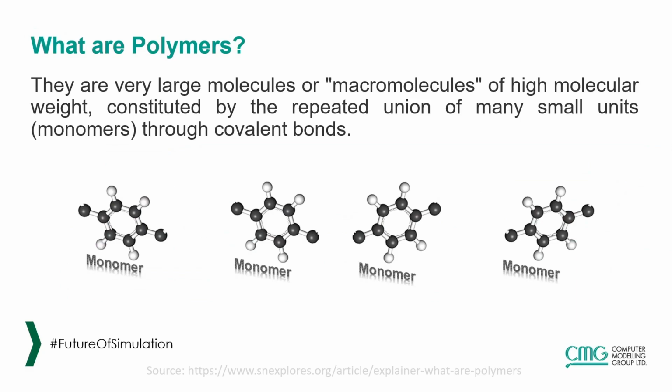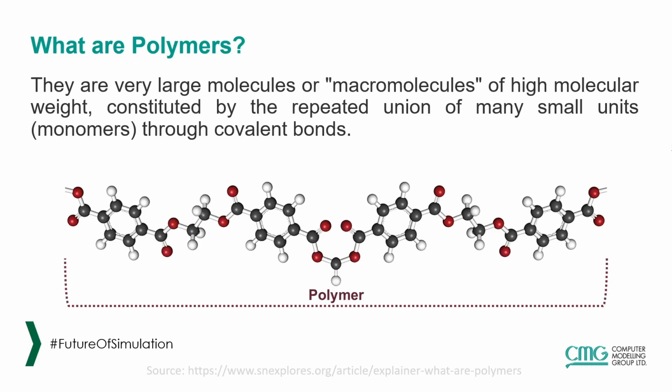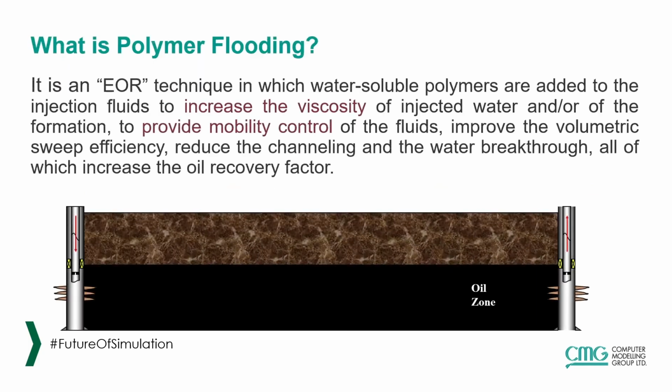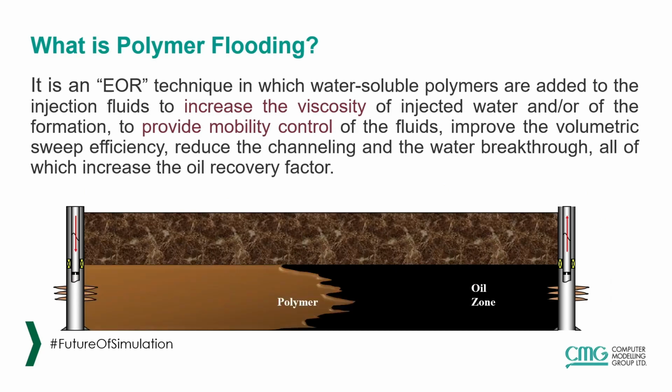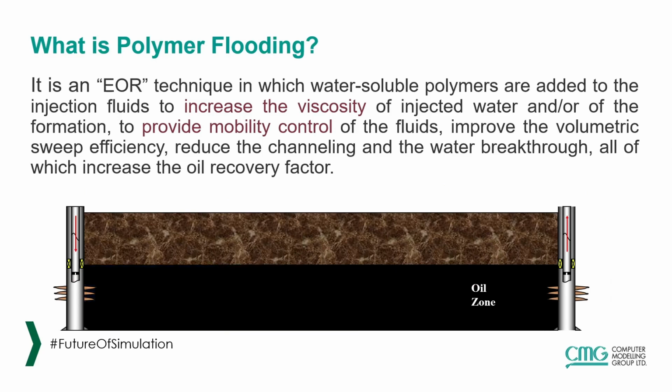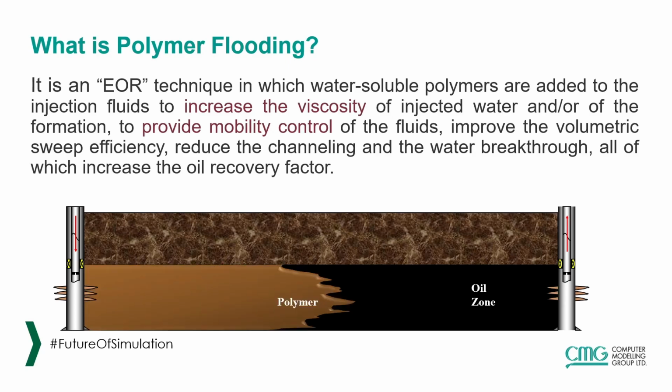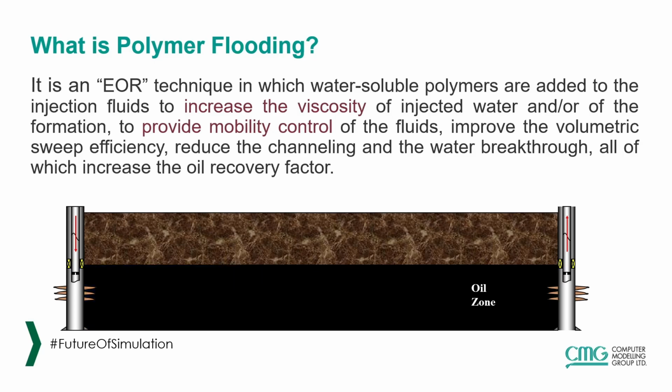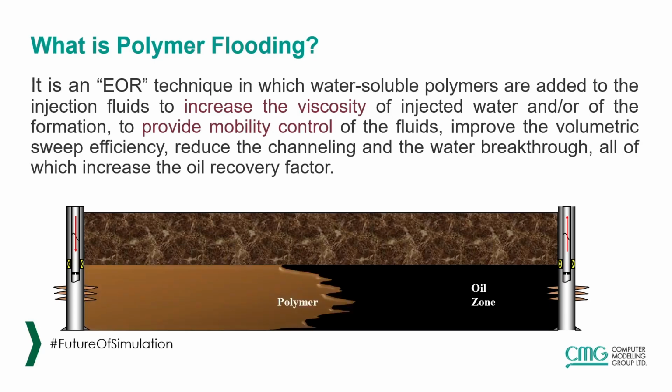Polymers are very large molecules of high molecular weight, constituted by the repeated union of many small units through covalent bonds, and are added to the injection fluids to increase the water viscosity to provide mobility control of the fluids in the reservoir. This is an EOR technique that is called polymer flooding, where the volumetric sweep efficiency is improved, the channeling and the water breakthrough are reduced, all of which increase the oil recovery factor.